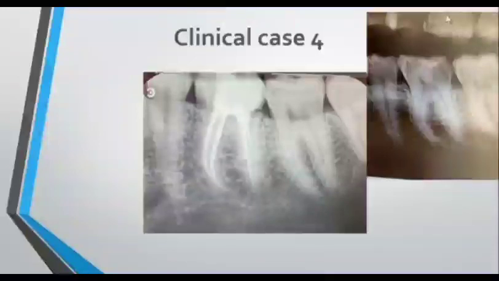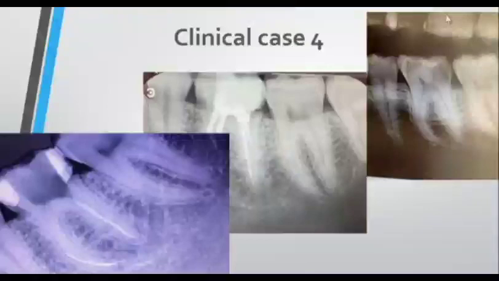He did not pre-curve the manual file and started going inside the Radix Entomolaris, but it has a sharp curvature in the coronal third, so he made a ledge. But anyway, he discussed this situation with the patient, and a decision was made to obturate it and follow it up. After a couple of months, the patient was in pain again. She went to another dentist, and three files were broken during the retreatment. So he referred it to my office.